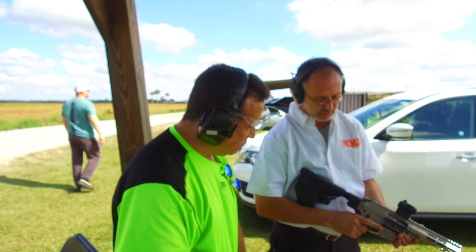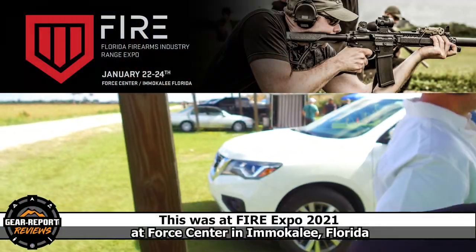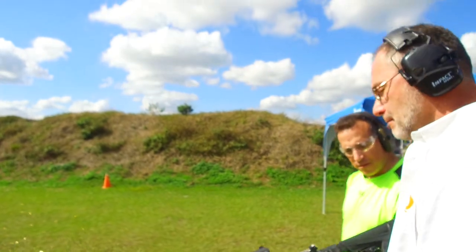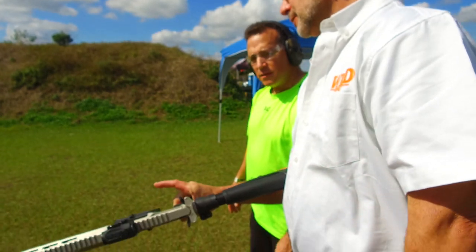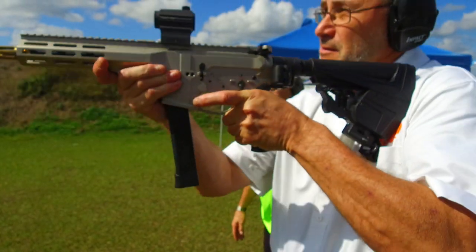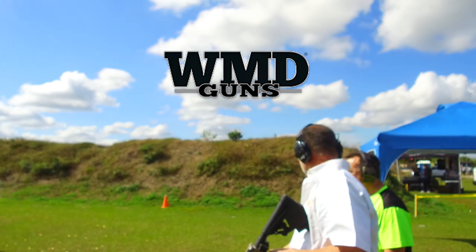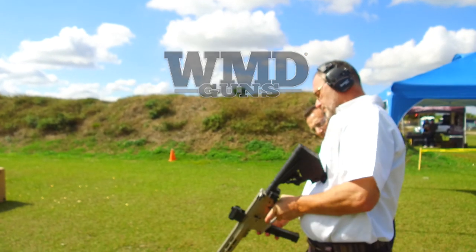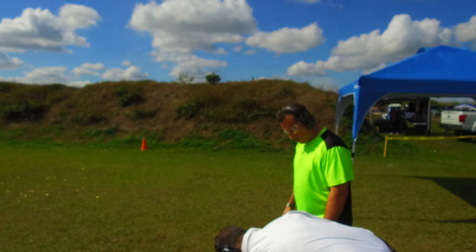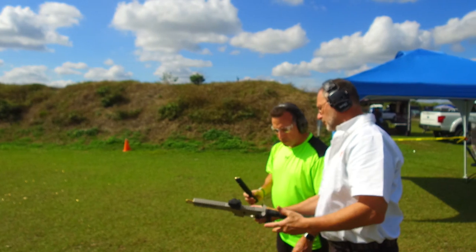So just go up, shoot a couple, pop it off, and then just kind of rotate back in and out. You're going to shoot one, show me first? I can do that. So we're going to go mag in, charge, up in the fire position, target in the middle. Back to safe. Unsafe. Clear.